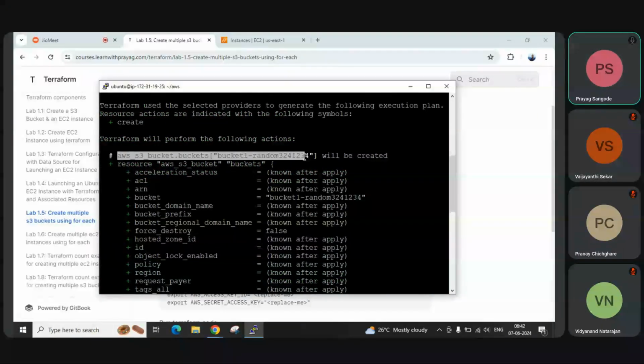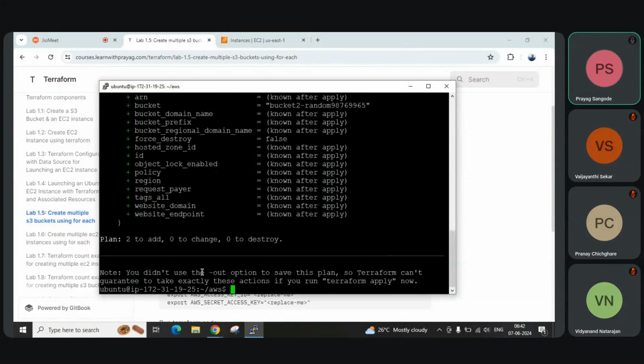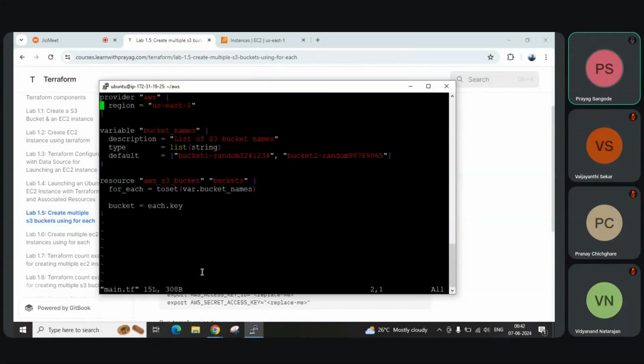It will be creating 2 buckets. But still, I'll just change the name of the bucket, because maybe somebody used that exercise and created that bucket and then deleted it. So I'll just remove something from it so that the bucket name is unique.